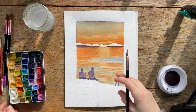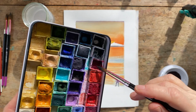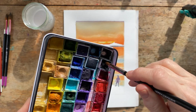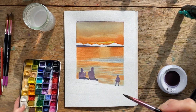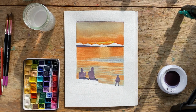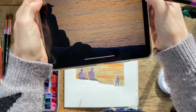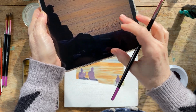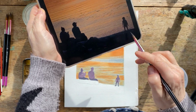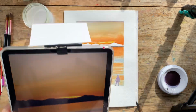So what I'm going to use next is a very popular color. You can get this in any brand. This is Paynes gray, and it is a blue-gray color, and it's really pretty. So again, I'm going to show you the source photo, and down here we can see that this part is a little bit lighter. It's showing you where the beginning of the sand is, and then it's getting darker as it comes towards us. So we're going to just mimic that.